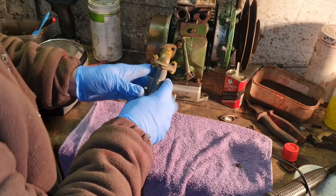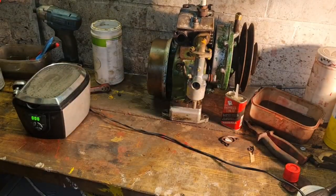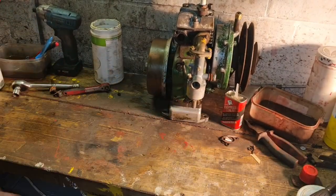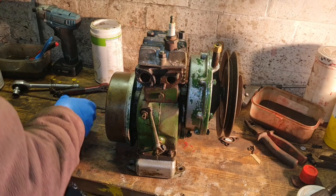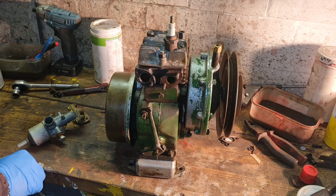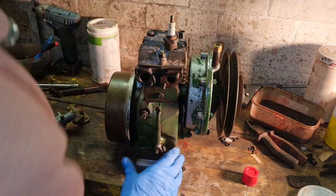I think now, why don't we get this bolted back on the engine? Why not? Let's give it a go, shall we? Let me move this ultrasonic out of the way. We don't want that at the minute. There we go. I'll clear it up in a little while. Let us bring our engine back. Get our carb gasket. I'm sure somewhere I had a gasket for this carb. Sure I did. What did I do with it?